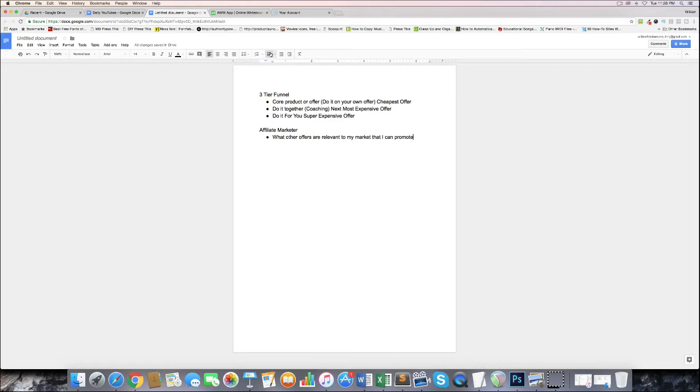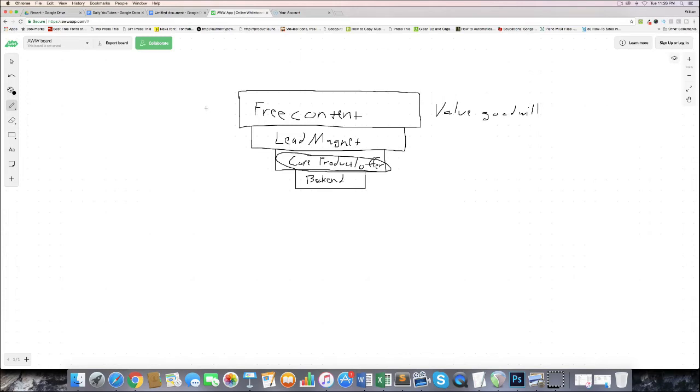But guys, this is the core of a sales funnel right here. Right on the front end, the very beginning of your funnel, the widest part of your funnel, you're out there building an audience, you're out there attracting them with free content like videos and blog posts. And then once you attract them, you bring them in, they start consuming your content. Well, then you offer them a lead magnet, which is a logical next step from your free content, right? So if I'm out there creating free content on how to podcast, things like that, and then I lead them into a podcast launch checklist, well, then they come in, they download that podcast launch checklist. Then I offer them my core product, which is my complete podcast launch course, right? That's the next logical step there.